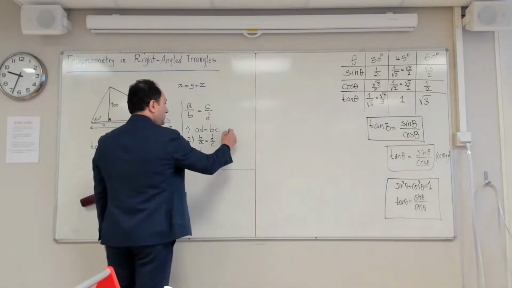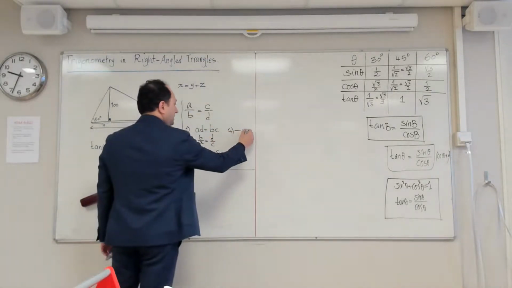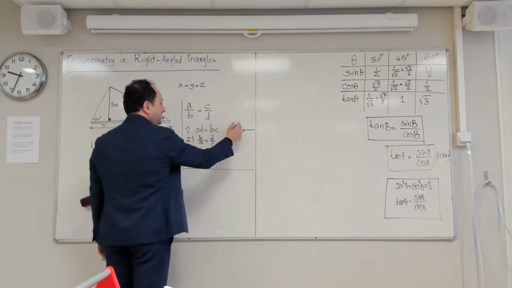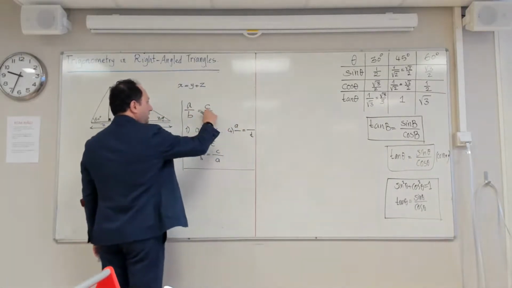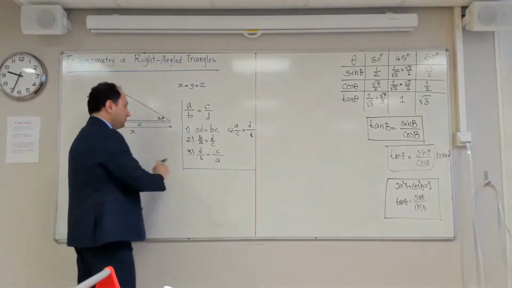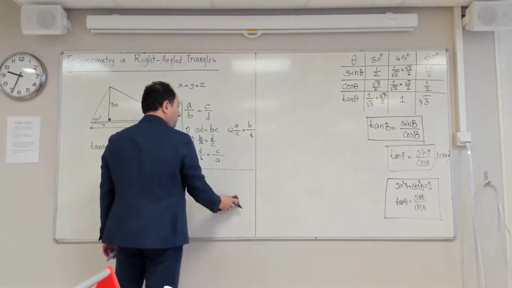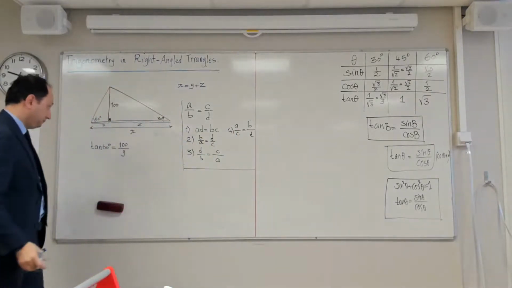You can also do the other way around. You can interchange the means without affecting the extremes. So I keep A and D the same, but I decide to interchange these two. So these are very important rules. Sorry, this is B. These are important rules that if you want, you can use them freely.